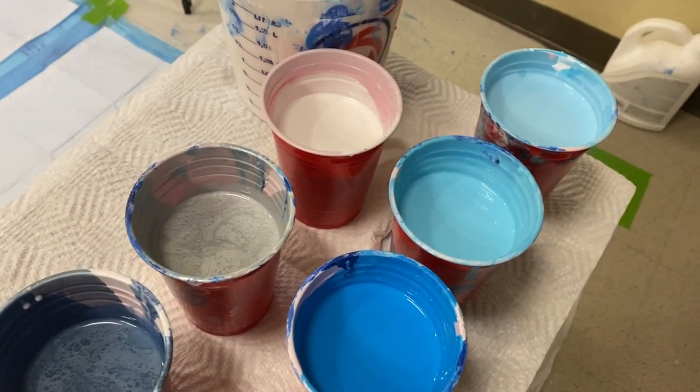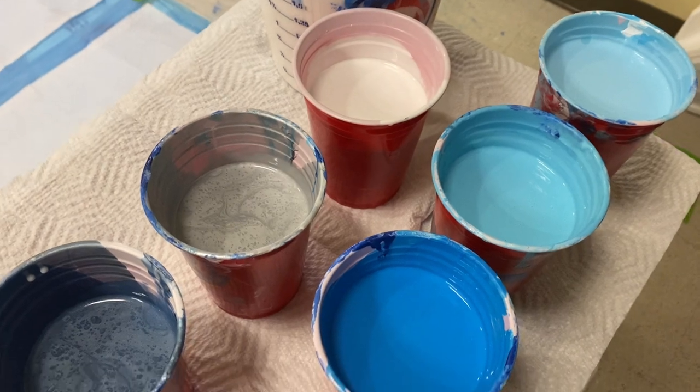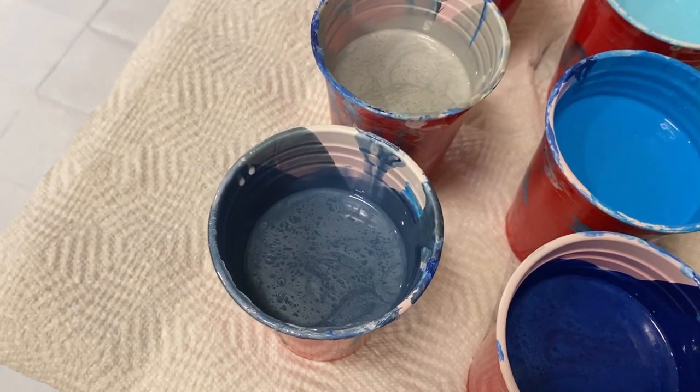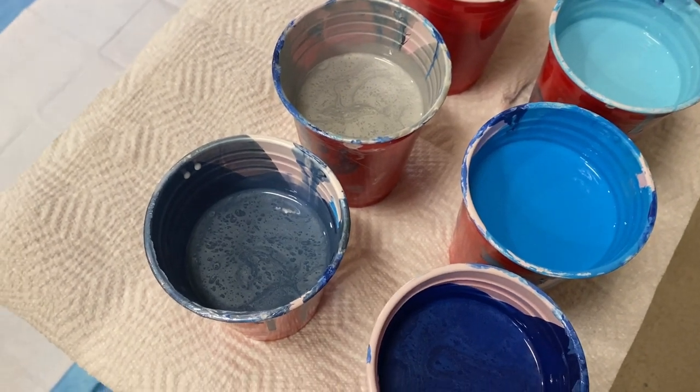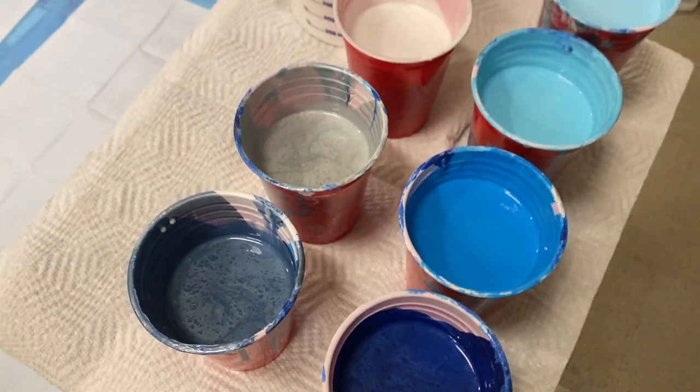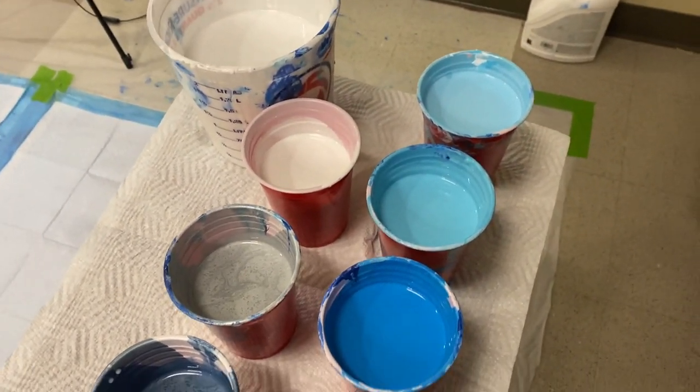Now, the silver that I'm using is Liquitex metallic silver. And then the color that you see there is the pewter. And I think there's a little tiny bit of the Venetian blue in there as well. And yeah, those are my colors.